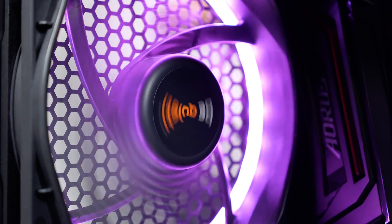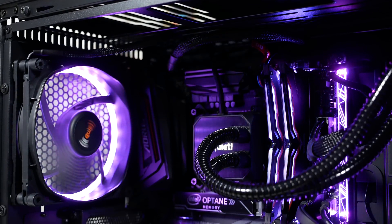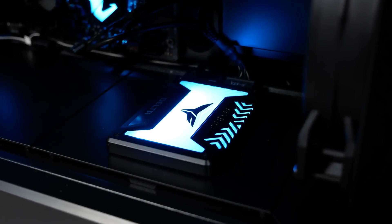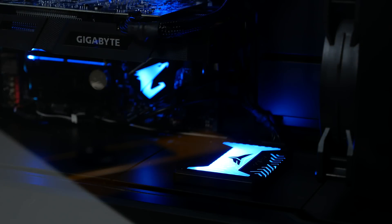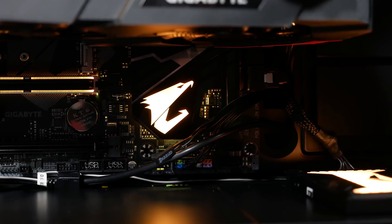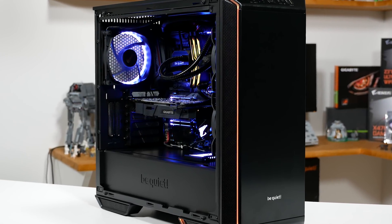The case's rear fan is a basic affair, so I added some bling to it with Phanteks 140mm Halos, which since the stream have actually gotten working — a pretty neat concept if you don't want to pay for RGB fans and just want to use your existing ones. The SSD is also RGB, if you can believe it. Take a look at the Team Group Delta RGB SSD, which on their website they call the Magnificent version. It's a basic 256GB SATA drive, but the cool feature is its massive RGB panel on the front. There's so much RGB I just had to tape it to the inside of the main compartment of the case. The drive doesn't matter too much in a test system as we already have our standard test system drives, so this SATA model will be fine for now.